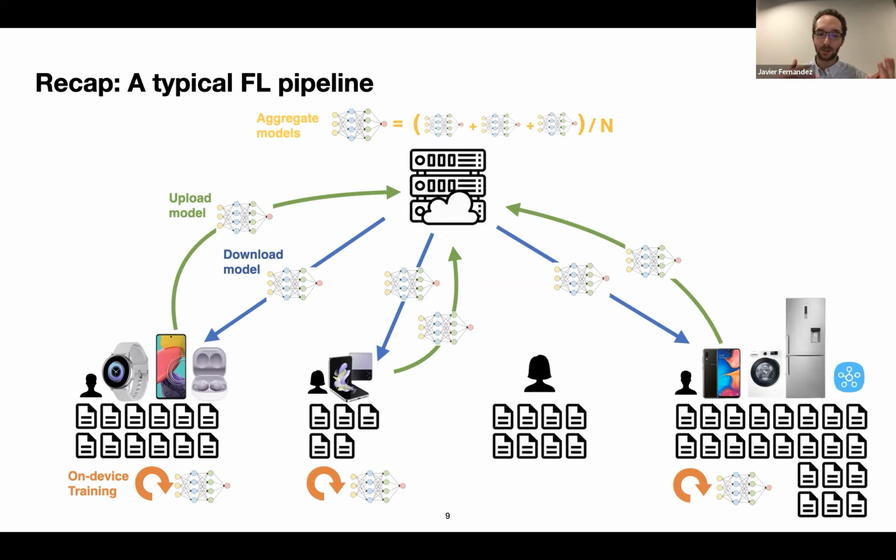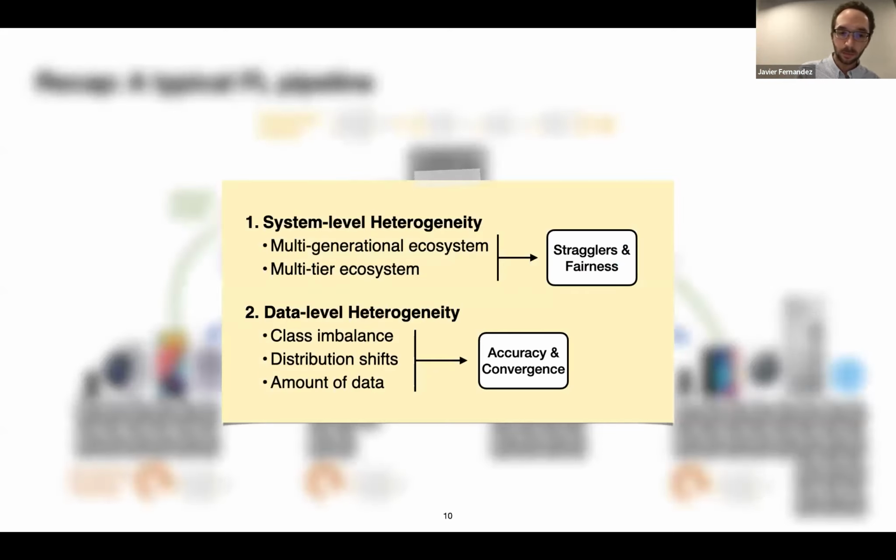And we can start to see here some elements that are heterogeneous. For example, we have data heterogeneity. Data is different from different modalities, maybe different amounts. And we see as well system heterogeneity, right? If my models are going to be trained on each person's device, we can see that we have devices that are very capable, like the smartphone, and very compute constrained ones, for example, earbuds or a smartwatch. So these are the two big challenges that almost all cross-device federated learning pipelines have to deal with, especially if they want to deploy them for real.